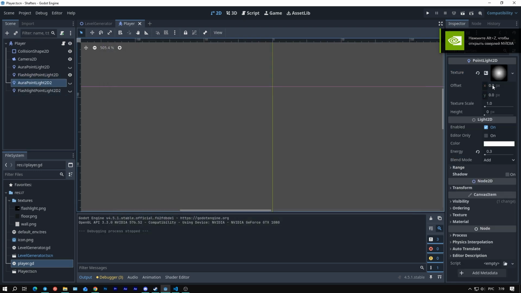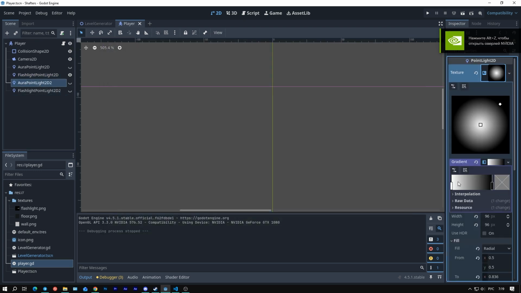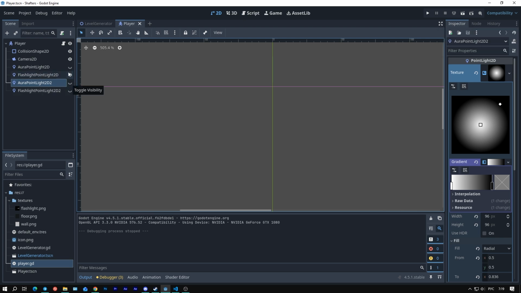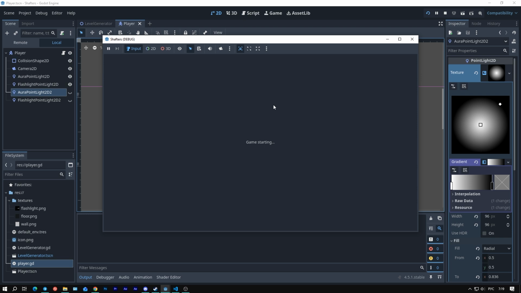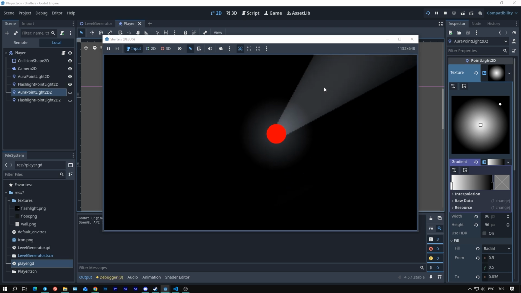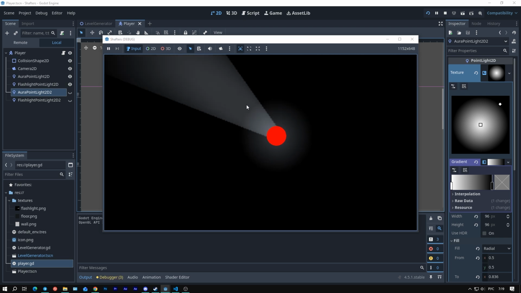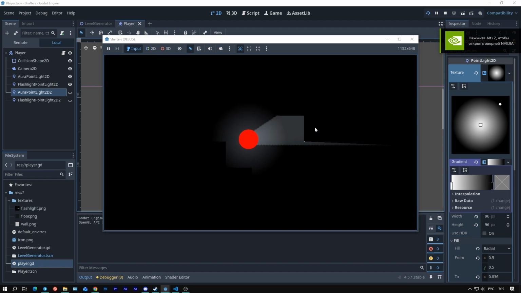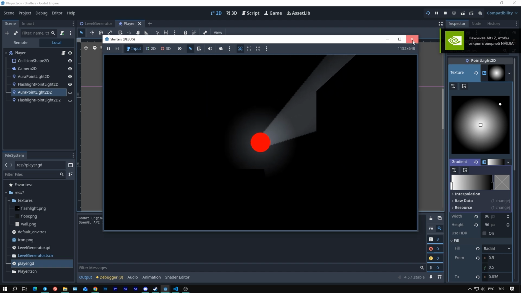The second component is the ambient glow, or aura. This is a weak circular texture with a small radius centered on the character. It is necessary so the player can see their own hitbox and immediate surroundings, even if the flashlight is pointing in the opposite direction, or doesn't work.